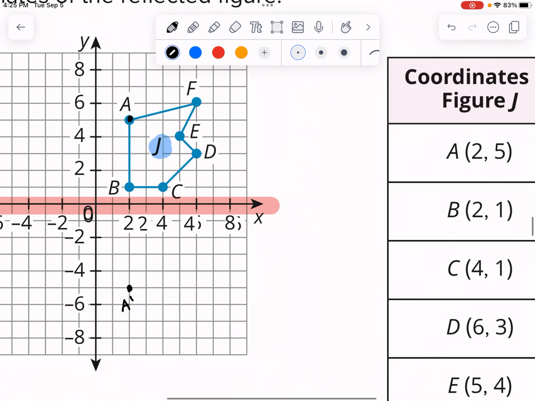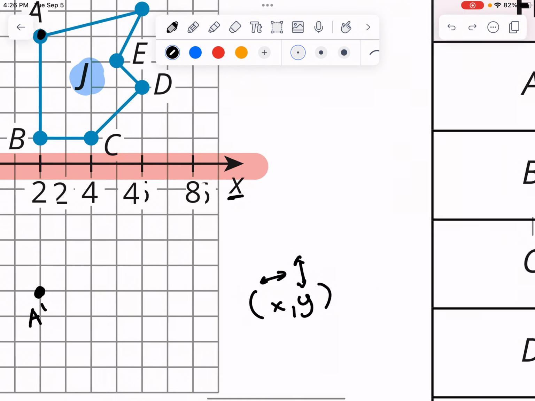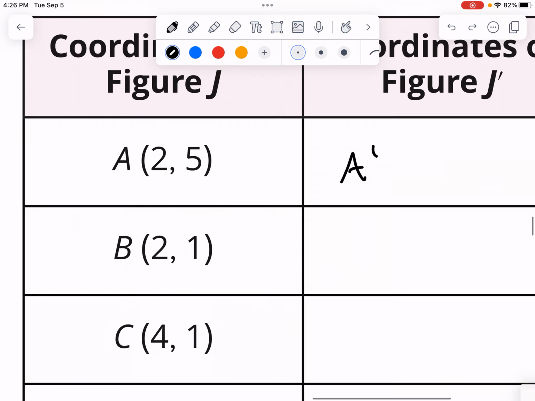We're listing the coordinate for A prime. Whenever we list a coordinate, that's a parenthesis, comma, another parenthesis. You always start at the origin. We go left and right for the x-axis, and then up and down for the y-axis, keeping in mind any changes of sign. So this is going 2 right, and then 1, 2, 3, 4, 5 down. So that is positive 2, negative 5. Let's put that right here: positive 2, negative 5.